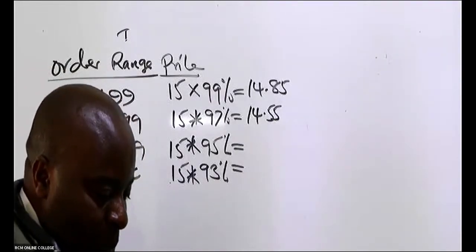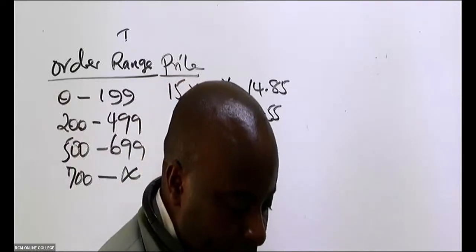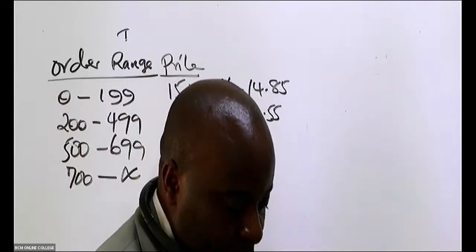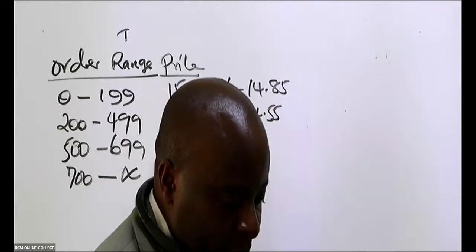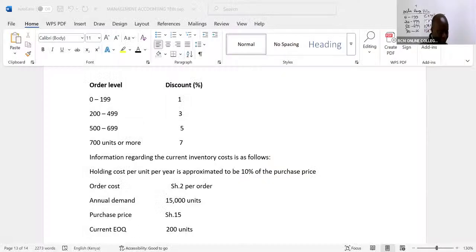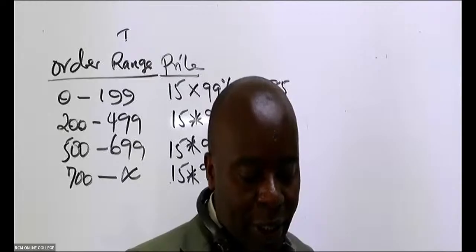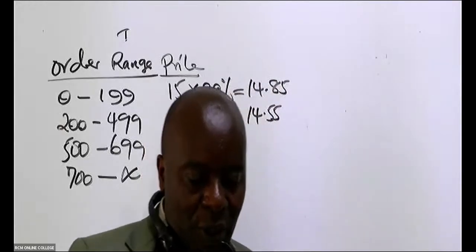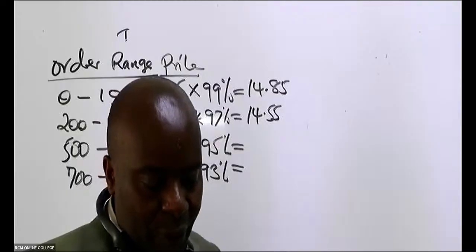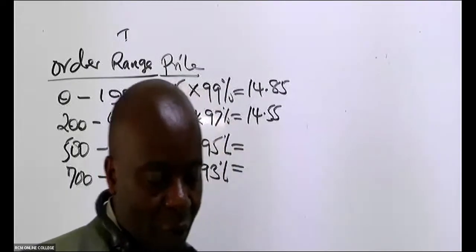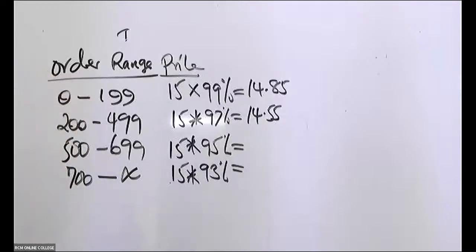Is it 15 or 1.5? I'm not sure how it is written. Maybe I picked this with an error. Just check your past papers; your past papers will be much better. I could have typed this with an error. I used 15 here. Those students who have their past papers, is it 15 or 1.5? It's good to work with what is in the past papers, but nevertheless, the concept is what is more important, right? So it is 15. You can see they're confirming even from the past paper. It is 15. Thank you so much.